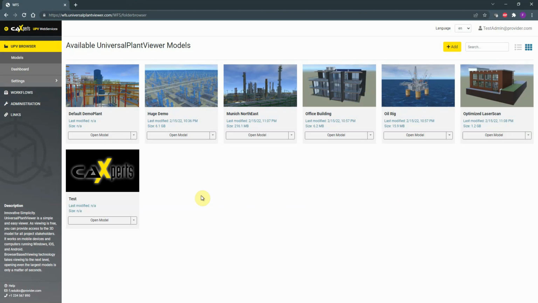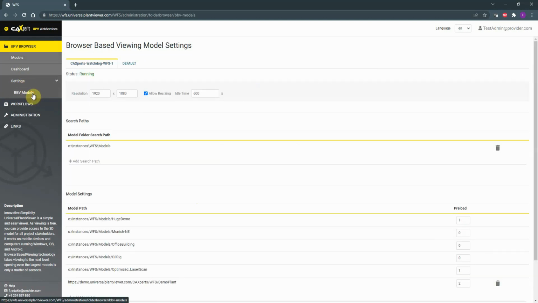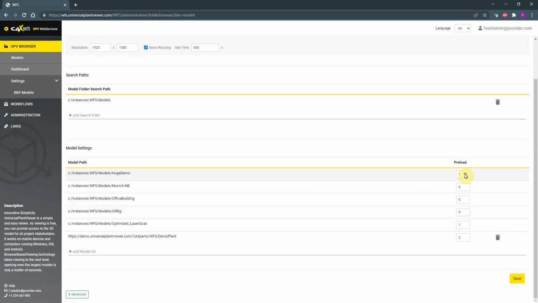How does this work? Well, let's go to settings for this and to the browser-based viewing models. For each render server, we have an overview here where we can define a model folder search path, the models that are found under this path, and under preload, we can define how many instances are going to preload. So in this case, for the demo plant, it's preloaded 2 times.